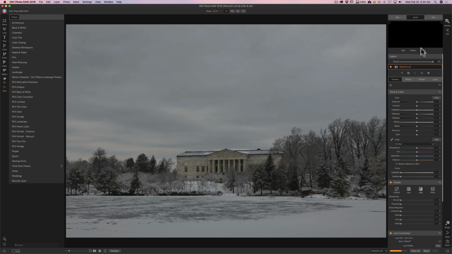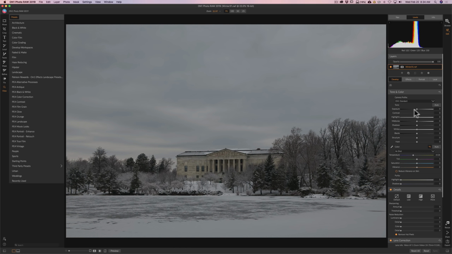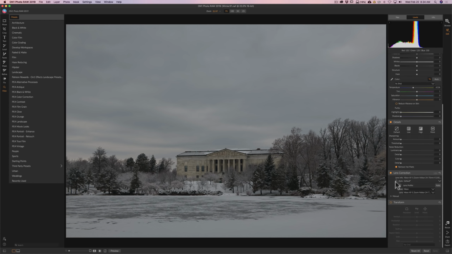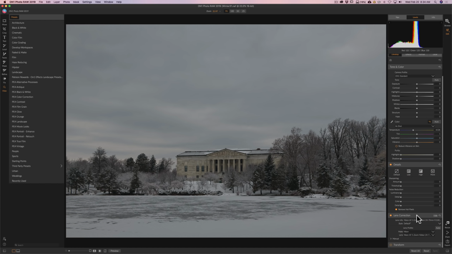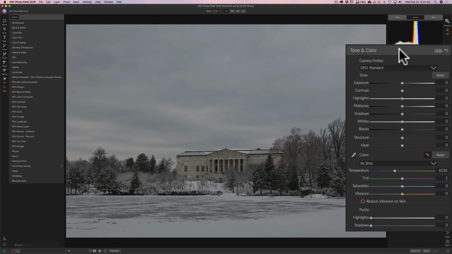And over here on the right-hand panel, we have the tools in the Edit module to do some processing on this image. And you can see, by default, they're all rolled open. So I'm just going to close the bottom three down. So we're mainly working on this Tone and Color tab right now. This, of course, is the main tab for processing an image. This will really bring your image along most compared to the other tabs.